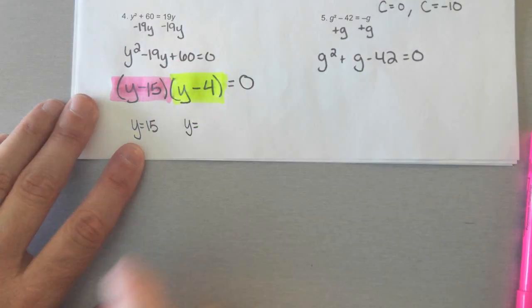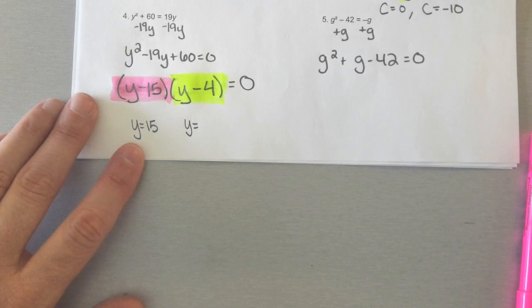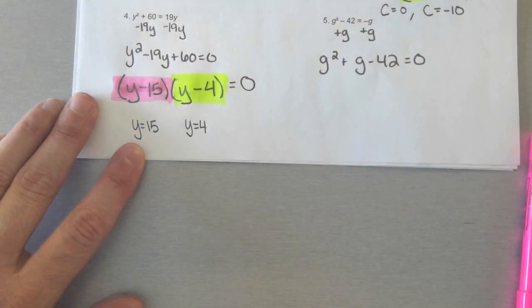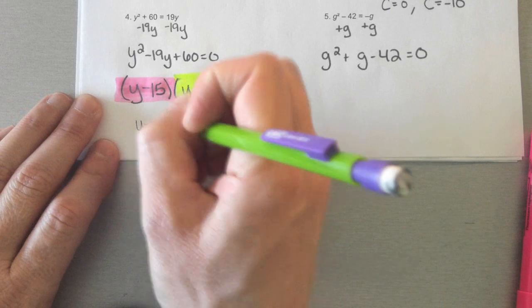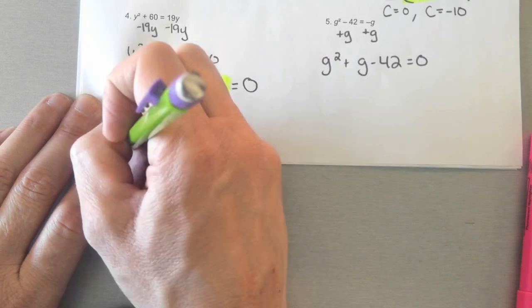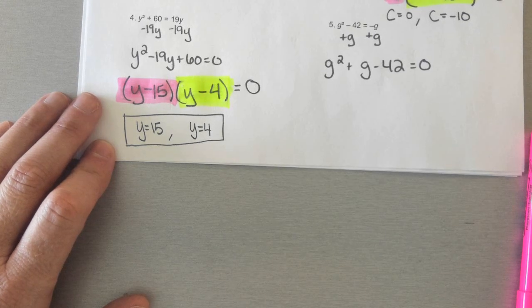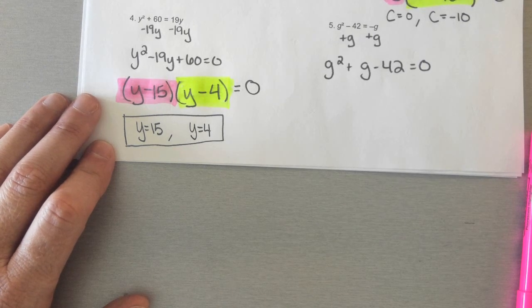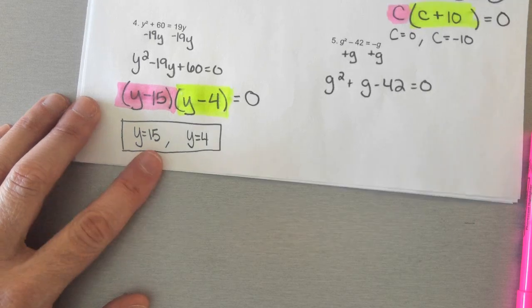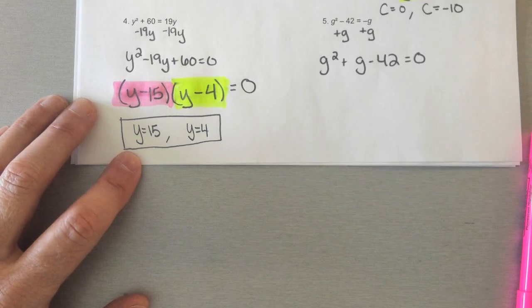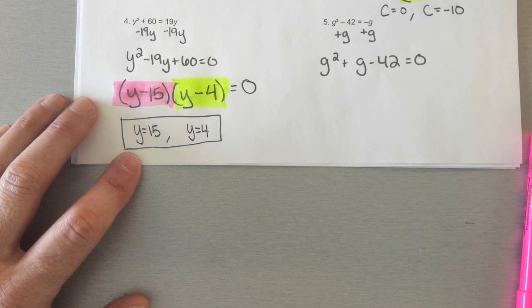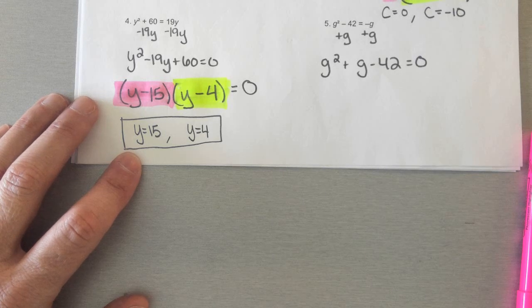What value of y would make this parenthesis 0? A positive 4, because 4 minus 4 is 0. So these are my two answers. Typically, I don't use a lot of punctuation in math, which is good because punctuation was never my strong suit. But this is a spot where I use a little bit. I put a comma. We're not going to write the word and because y cannot be 15 and 4 at the same time. It can be 15 for a solution or it can be 4. It can't be both. Right?